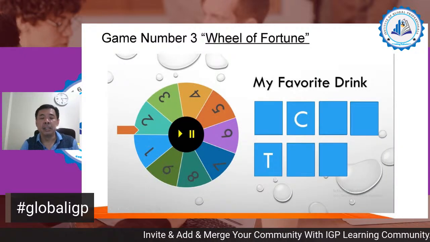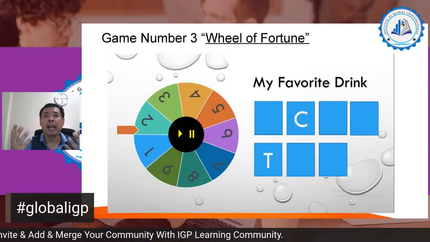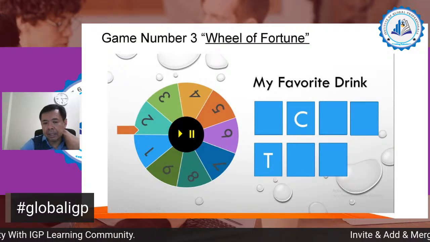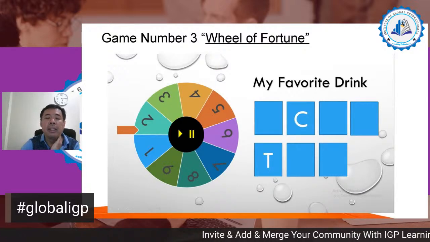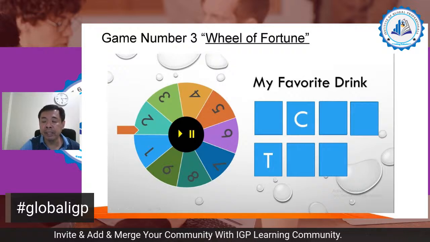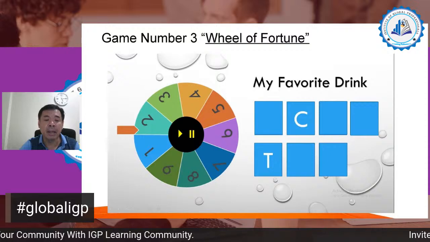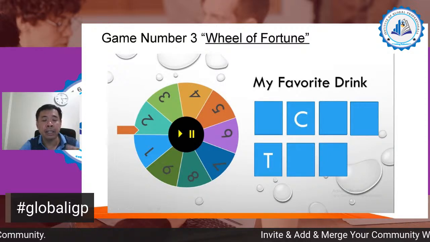Then that's it. With this game, you have created a wheel of fortune game. When I click the button in the middle of this wheel, it will spin. After you spin, just like in this example, it hits the number two.